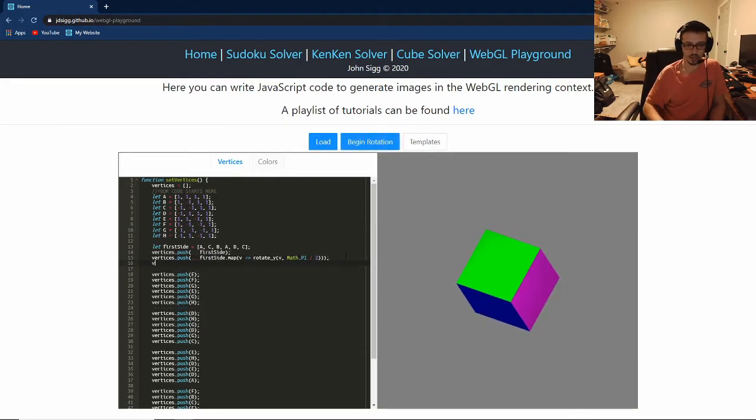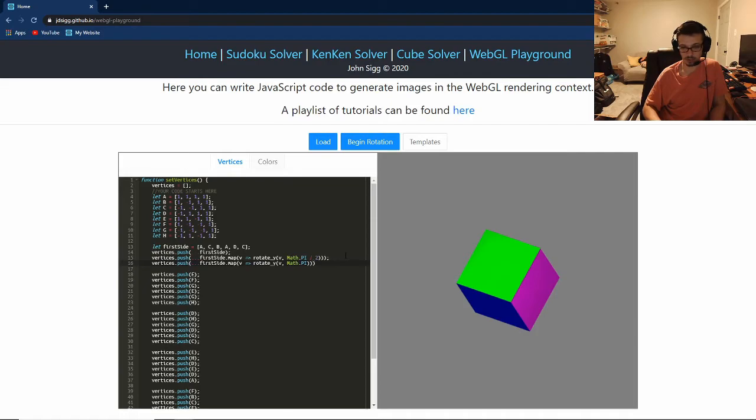Let's go ahead and do that for the next side, which would be the back side, or the blue side. We'll take our first side and do a map on it, where we map each vertex v to a rotation about y, and this time we're rotating twice as much as we did for the prior side, so we only have to rotate about math.pi.